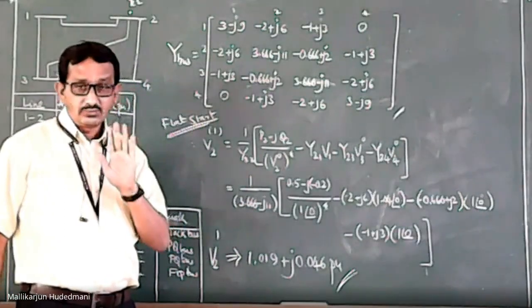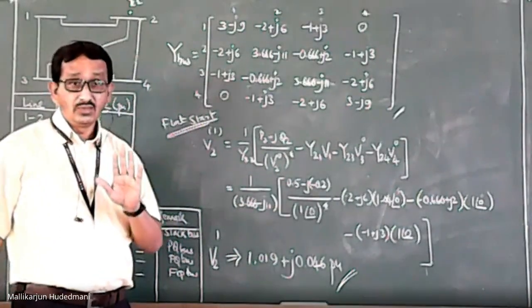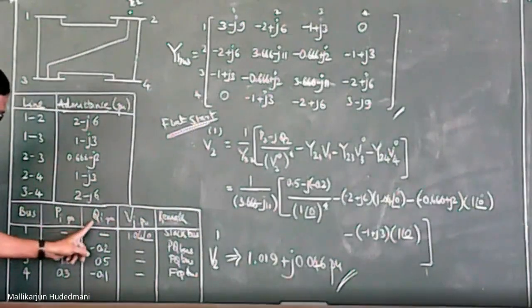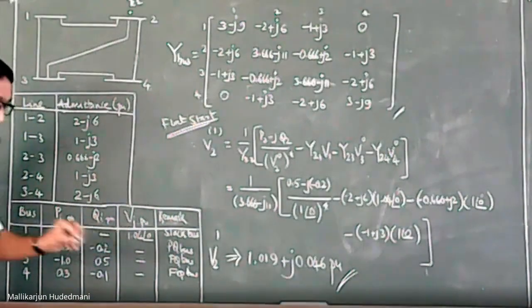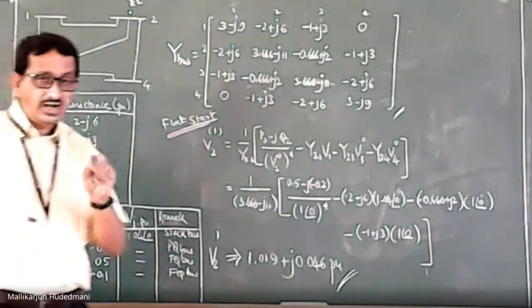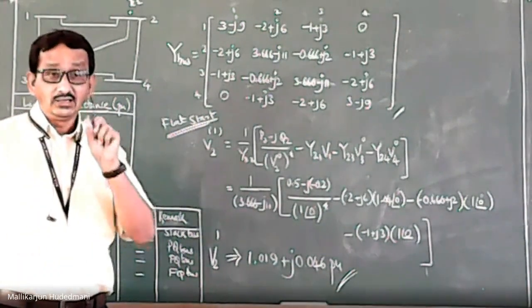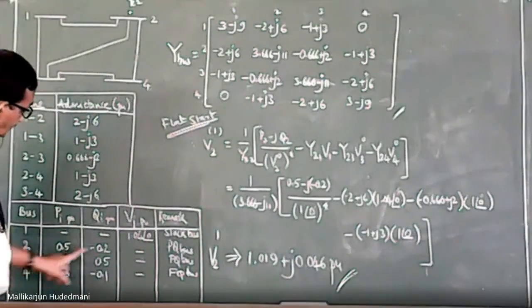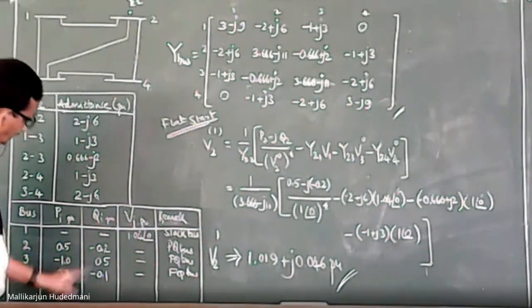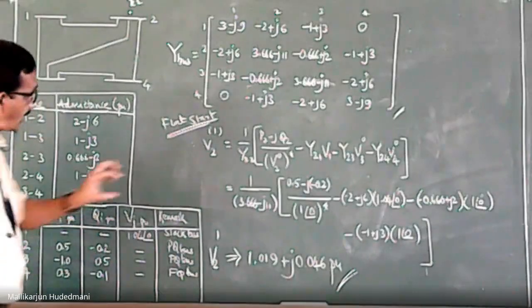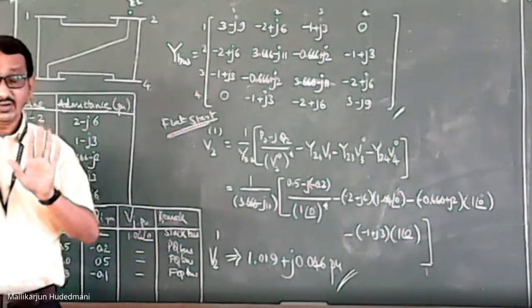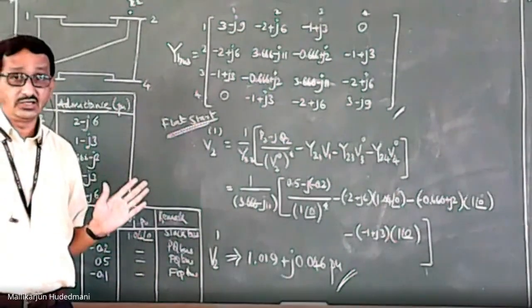For me, this is a very simple problem, where I have taken Pi, Qi, Vi directly. The values to be referred to at the respective bus are directly given in the problem. I will just take the Pi and Qi and place them in the respective equation. This is quite a simple problem, which you have started with at the beginning.